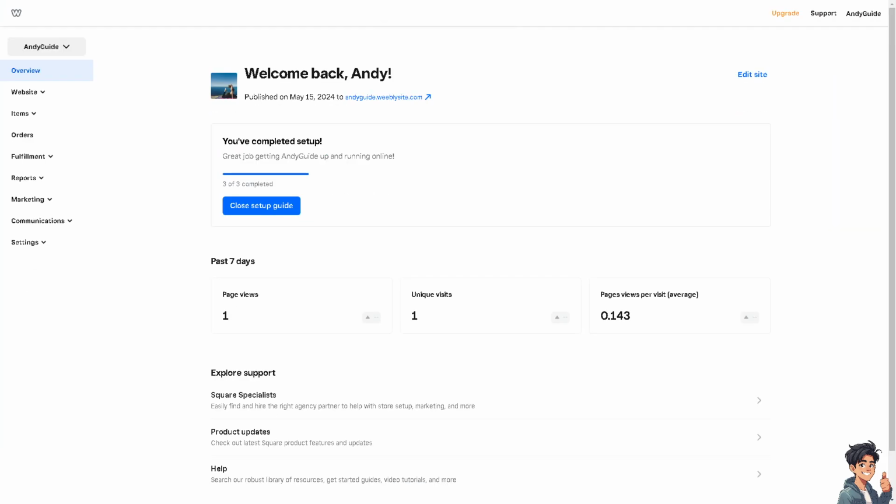transferring a domain from Weebly to WordPress can provide numerous benefits, especially if you seek more control, flexibility, and advanced features from your website. So there are a lot of ways for you to transfer your domain from Weebly to WordPress. But one of the methods that I know is just go to your Weebly platform, all right? So from your dashboard, hover to the left side panel and click on domains.